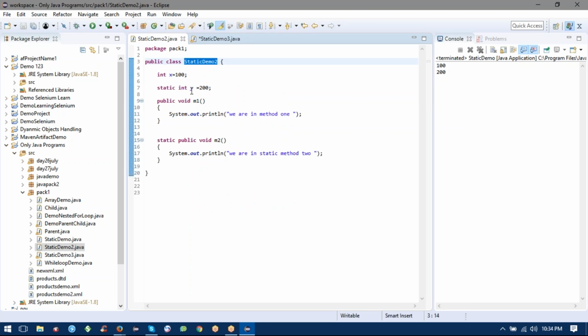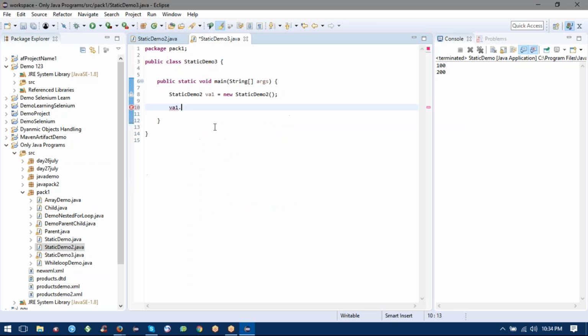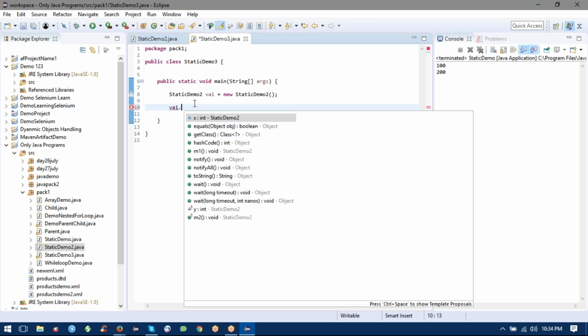For methods, M1 is available and M2 is not available. Just see the list. So X is there, M1 is there, Y is not there, M2 is not there. Try to identify why they are not there.